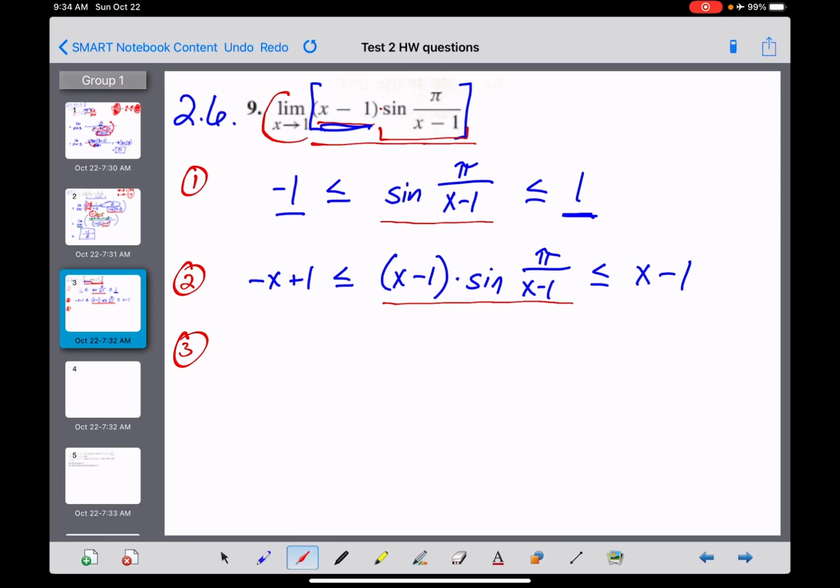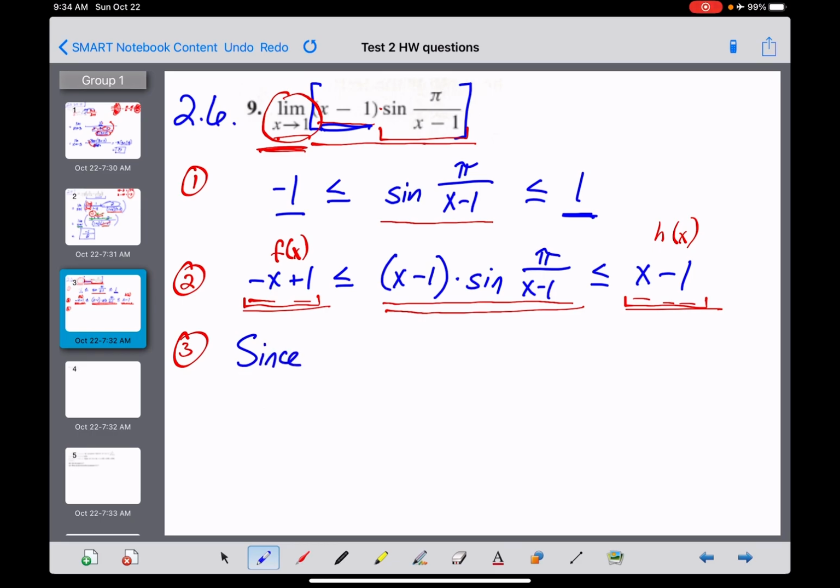We're doing a limit as x approaches 1, and what's the limit of, remember, this is what we usually call our lower or our f of x function. That limit, as x approaches 1, that's the opposite of 1 plus 1, which is 0. And then this function over here on the right is our upper limiting function. We usually call that h of x. And when x approaches 1, this becomes 1 minus 1. That is going to be 0 as well. So because f of x and h of x have the same limit as x approaches 1, then this middle function must have the same limit as well.